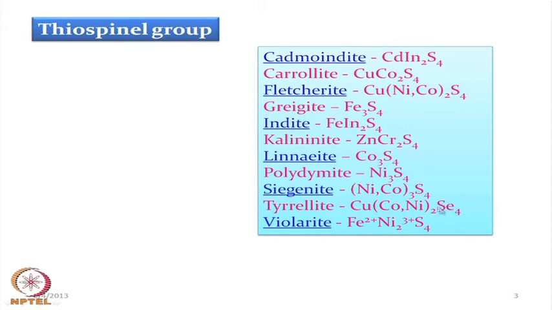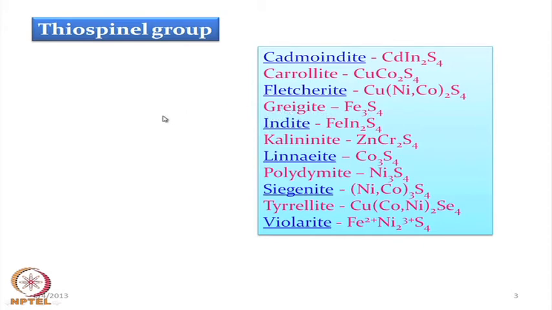Then tellurite is a copper and cobalt nickel based selenide. So, like sulfur we can also have the selenide, which is closely related to the selenospinel group. Like thiospinel we can have the selenospinel also, because of the close similarity between sulfur and selenium. Then violarite, and in this violarite we see that nickel is still present in the trivalent state. So, the sulfur environment is pretty common for stabilizing the nickel in the trivalent state, and iron is present in its bivalent state. So, how do we get this Fe3S4, which is the greigite structure?